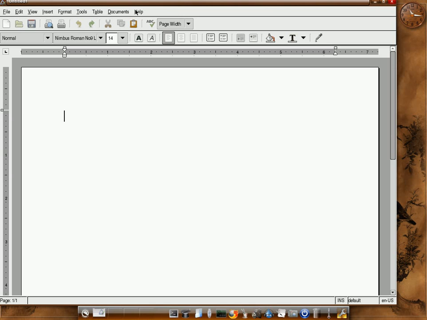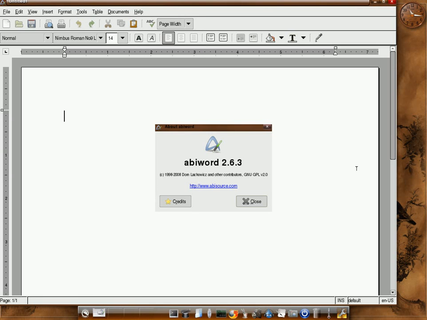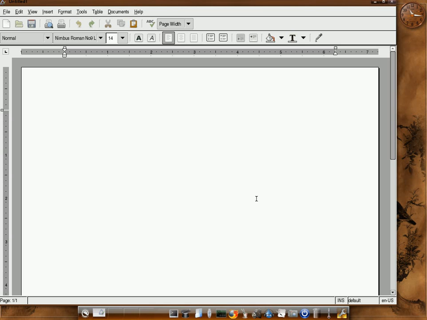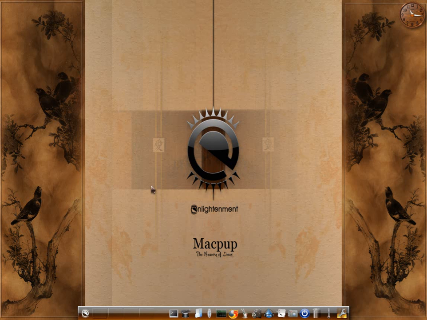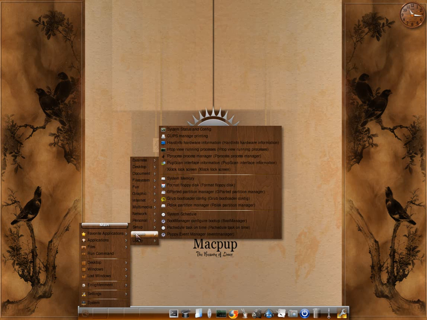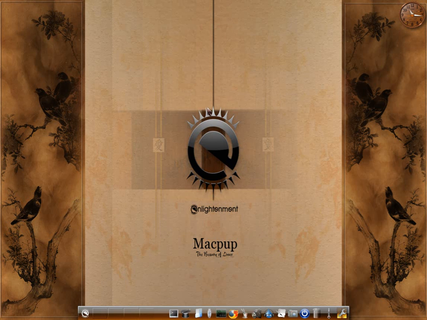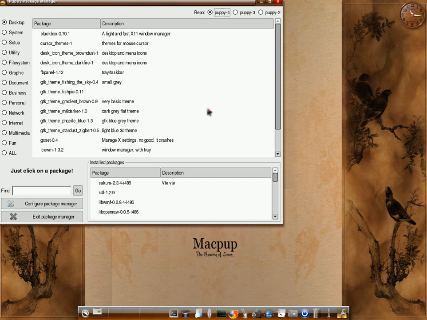Right, your word processor is AbiWord as usual. You can put OpenOffice on if you want to, but if you want to keep it small, just keep it AbiWord, unless you're really into heavy Office stuff. And again, then you might not be using a Puppy or a Macpup. Anyway, to the next bit. Applications is really quick. Be careful you don't overstep the mouse, otherwise it just goes completely to where you don't want it to go. It's not the puppy's fault, it's just because the system's so fast, which we like.